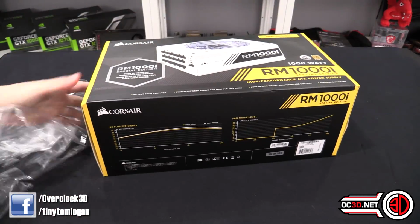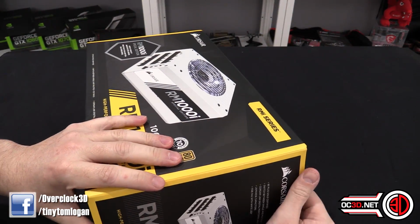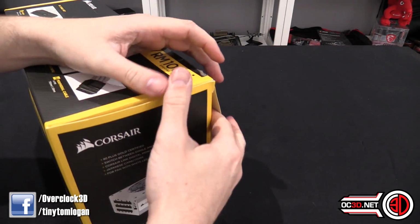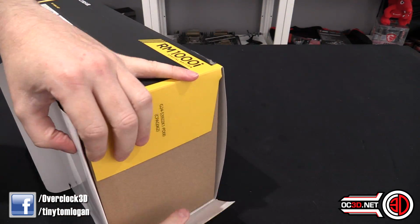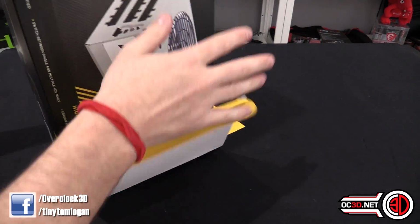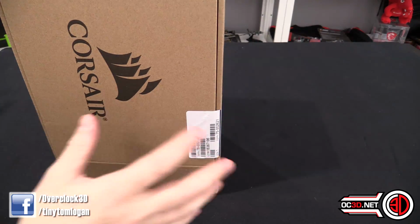Now I know box openings can be boring, but where this is a white Corsair power supply, I was genuinely excited about this one, and I was hoping you would be with me as well. Now it is, as I will show you when we get it open. Oh, I've ripped the box. No, I didn't want to rip the box. I'm so sad now.